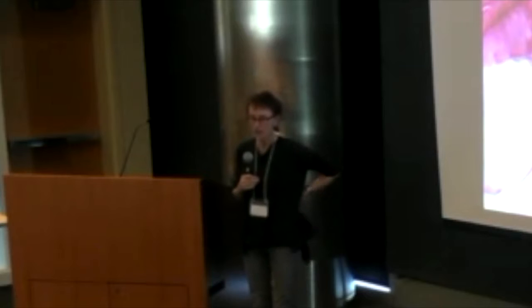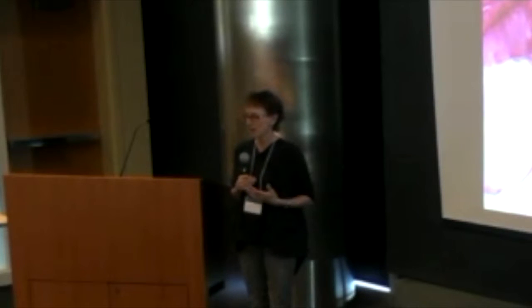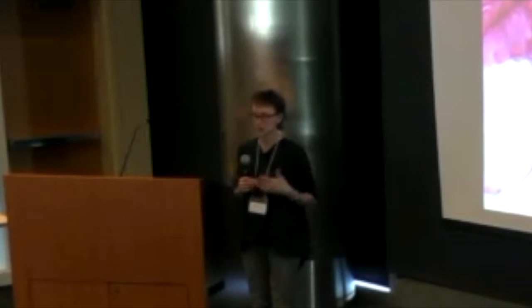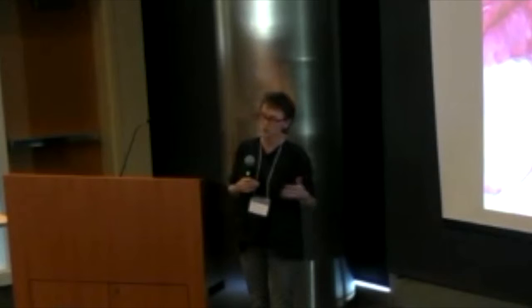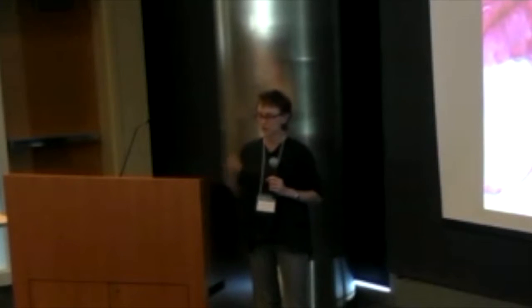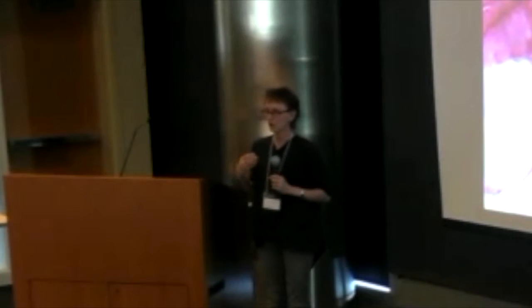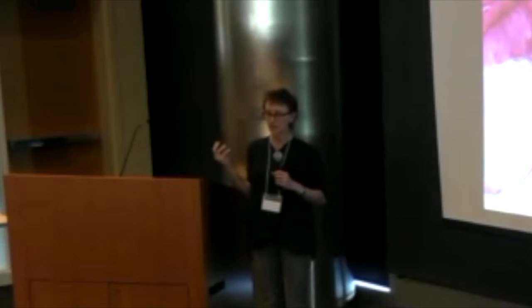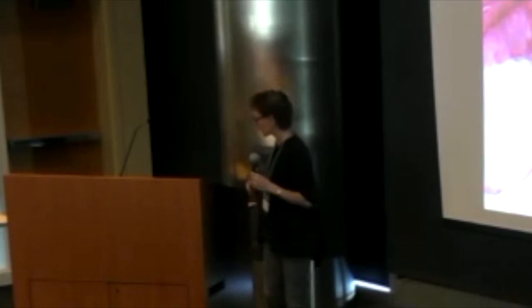And we have two primary methods of generating this data that I think are very nicely complementary. In our lab, we primarily are doing imaging of transgenic zebrafish expressing markers of different cell populations. And in the Harris lab, they're using high-resolution micro-computed tomography, or micro-CT. First I'm going to go through some examples of our data and talk about the strengths and limitations of the two approaches. Then later, I'd like to focus on what we're trying to do to better integrate our two data sets and also make them very useful to the broader community. I hope we can get a discussion going about the best ways to do that as we go through this.